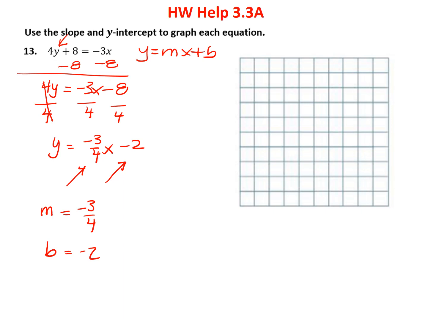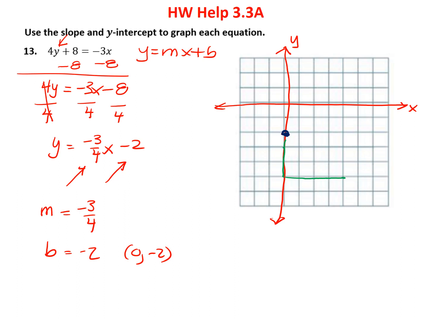So this time I'm going to make my graph a little higher to make sure, because I'm going down. So I'm just going to go right here and put x, and put here y. And our y-intercept is minus 2. That's the point 0, minus 2. So 0, come down 2, and our first point is there. Now our slope is negative 3/4. That means I go down 3 and over 4. 1, 2, 3, 4. And there's my other point. Notice it's down 3 over 4. And now I can draw my graph through that point there. Take your ruler and finish the graph.